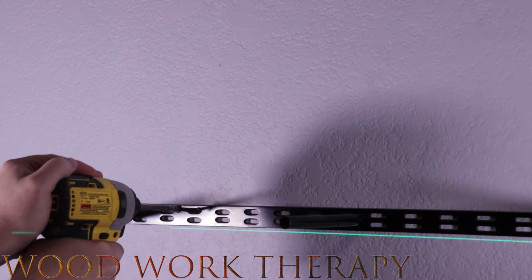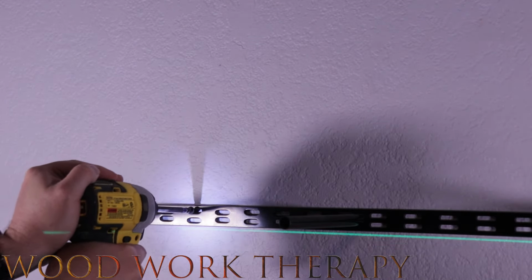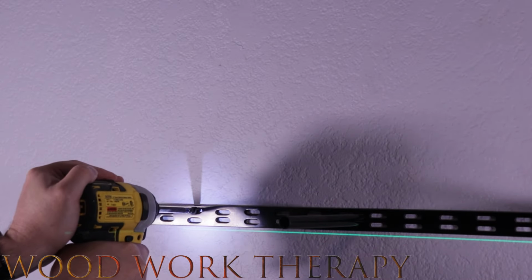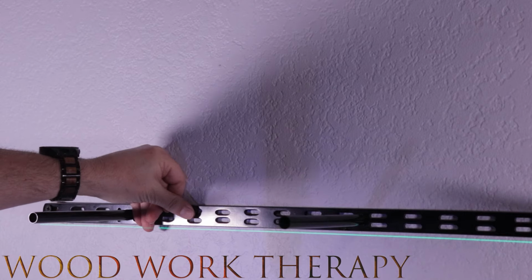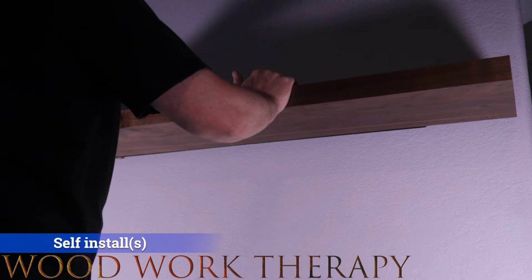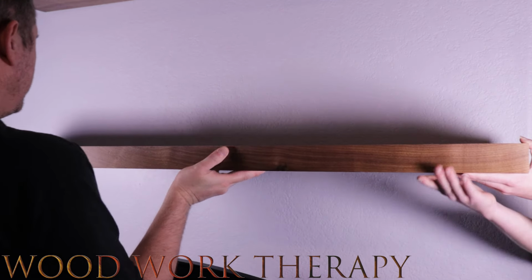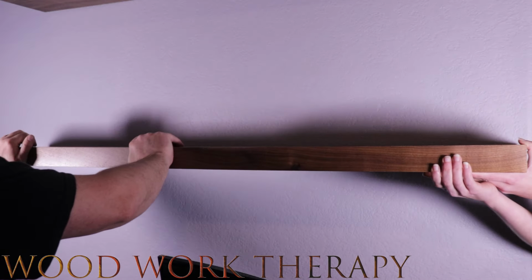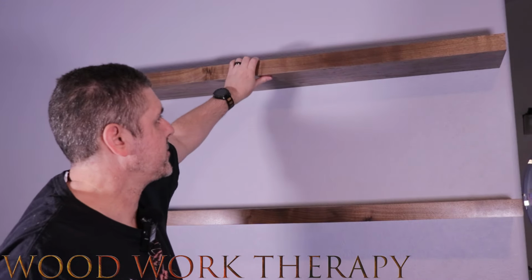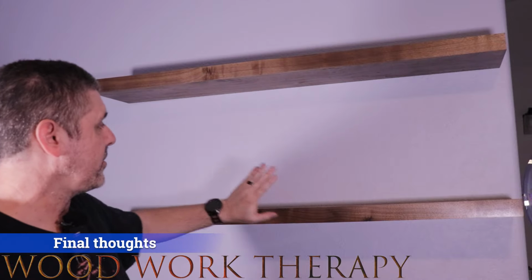There we go. And that is right into a stud. That ain't going nowhere. I got all the way. Sweet. There we go. There we go. It's not going anywhere, even with the shim in there. But yeah, so those are good.